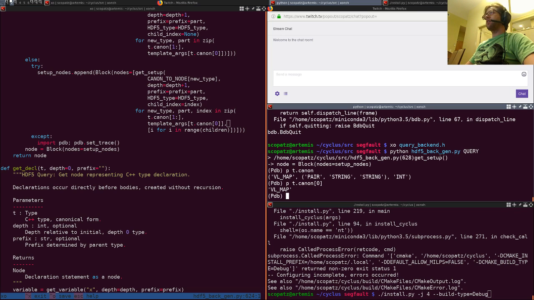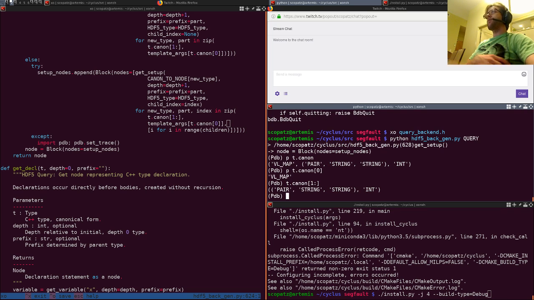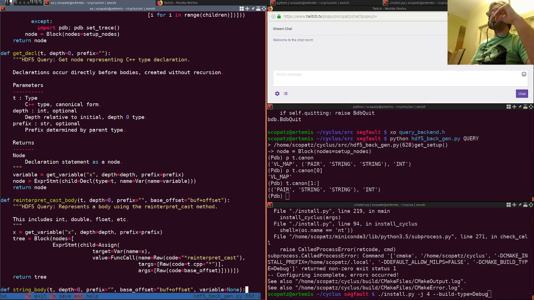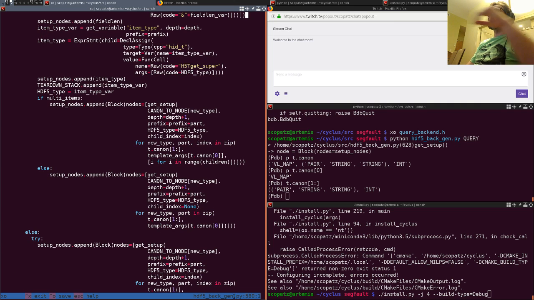What is T.canon? It's just that template args doesn't have... I'm just confused at why canon isn't. Okay, but we know this is a type now, so we can go look at type.